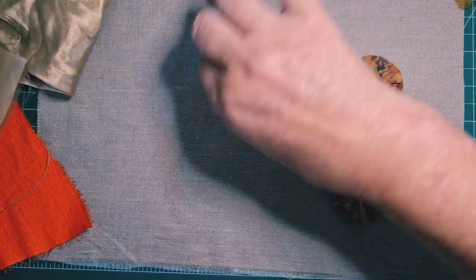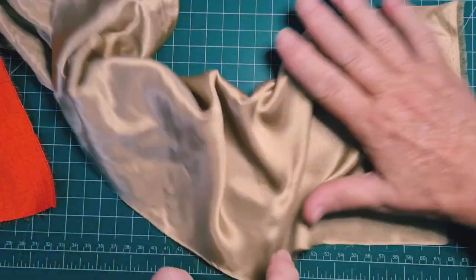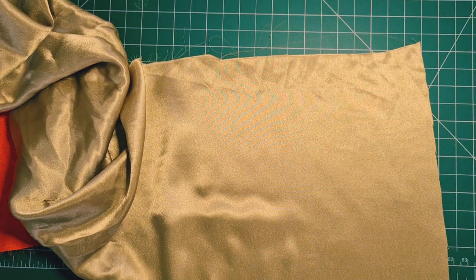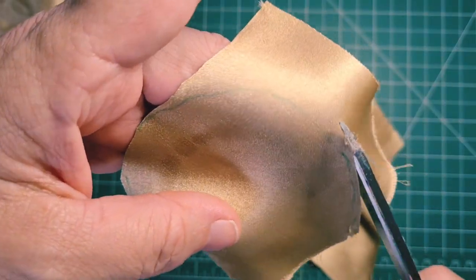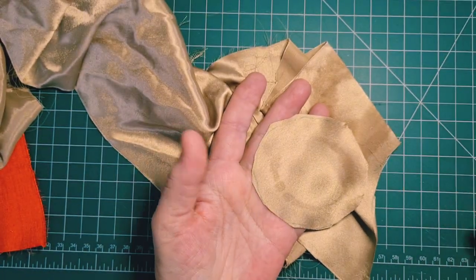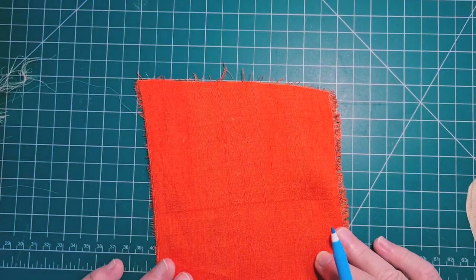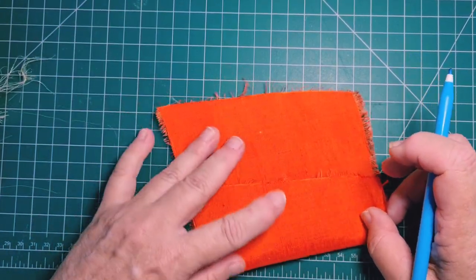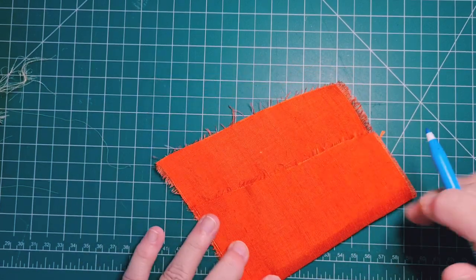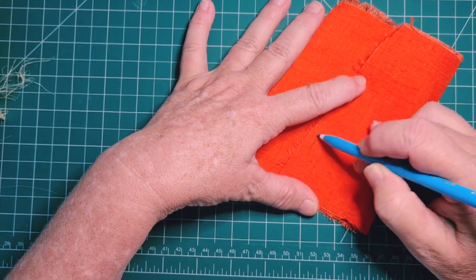Now it comes down to what am I going to do? So what I decided was that I would make some more circles. I'm using my glass to cut around — well, you could use a lot of different things. The glass actually, we're having a heat wave here and I ended up with a bit of condensation. I didn't really need to use my fabric marker because the condensation marked the fabric, but not permanently, so it doesn't matter. Anyway, I cut those out and now I'm having a go at this extreme orange. I thought three of these would do me. So I'm just marking out a circle. As long as it's roughly a circle, I don't get that fussy about things.